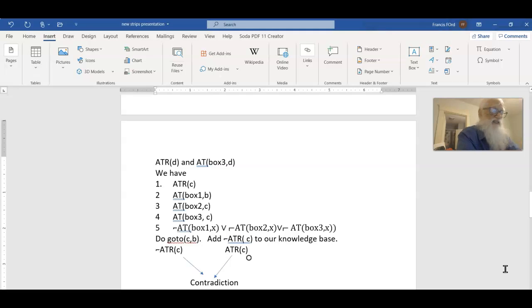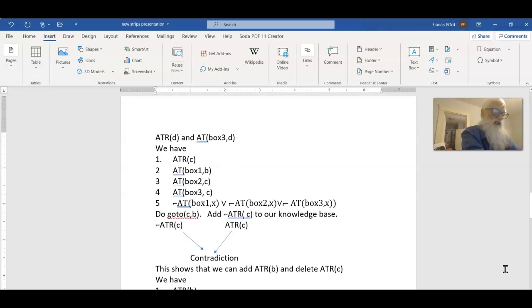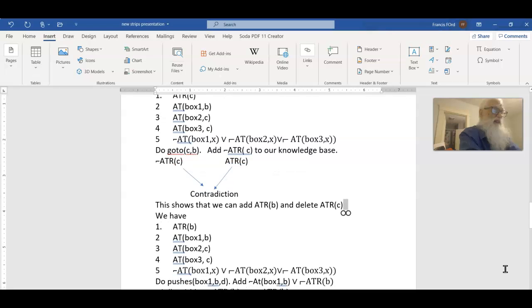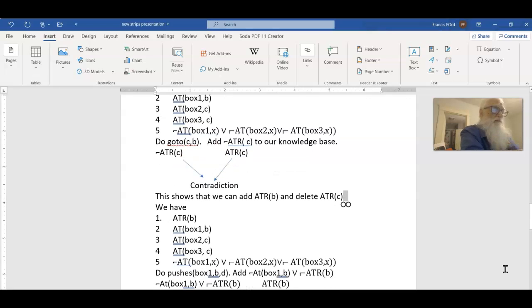And that's easy. I have that in the database already. Contradiction. Now I can add a change to where the robot is. So the robot's now in B.